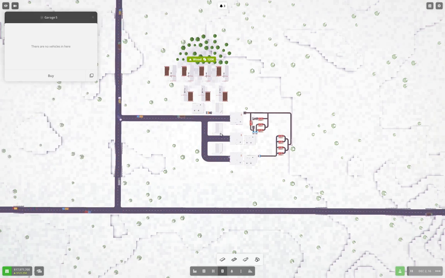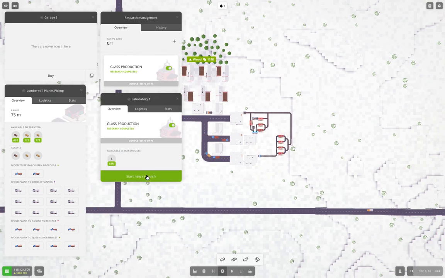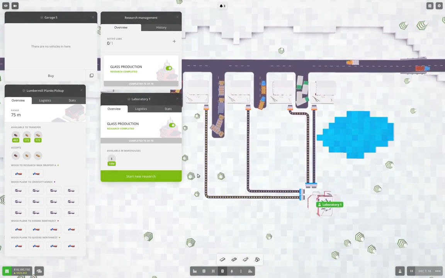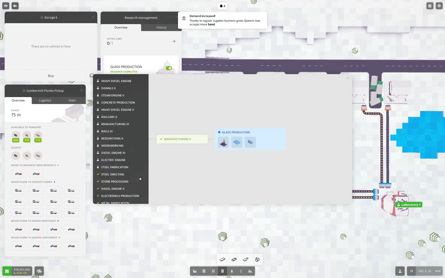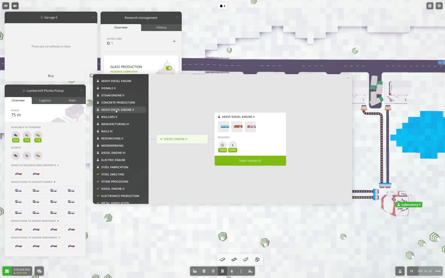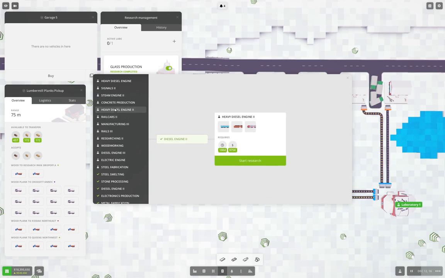Now this one, no, this one, we have some stuff to update here for the planks. But before we do that, we're going to check in on the research, because glass production here has completed. So we've got the sand here. So we're going to start a new research. Now, we can do Steam Engine 2 needs coal. This one just needs money. That one needs gravel. This one needs iron bars, which might be worth doing.